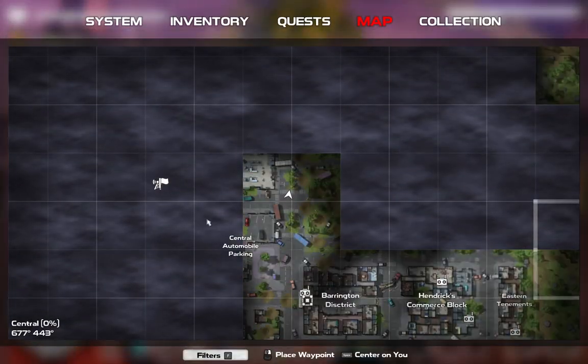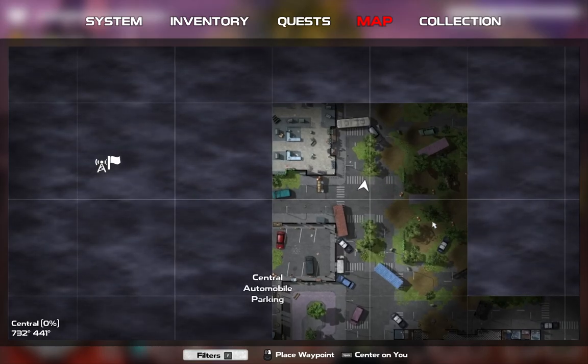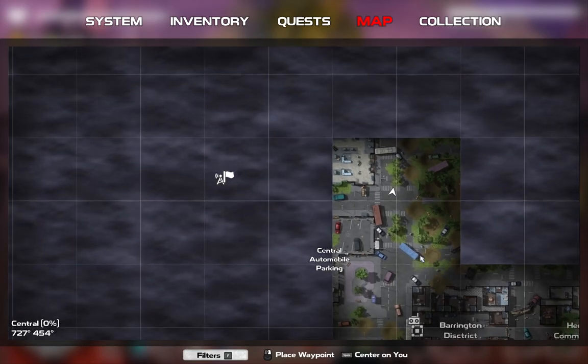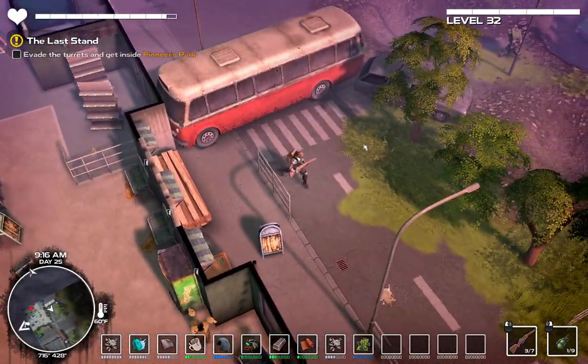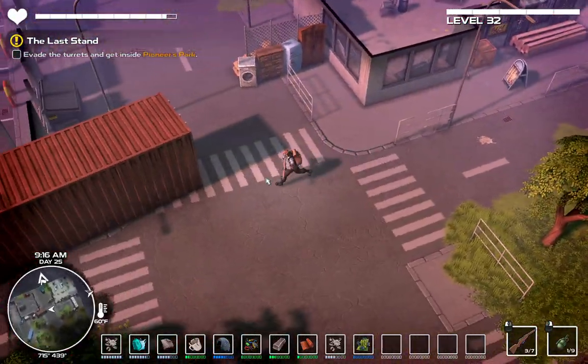Alright, I'm assuming there's a boss fight in there, so I'm trying to look for maybe a fireplace nearby. Some more turrets here. Alright, whatever.